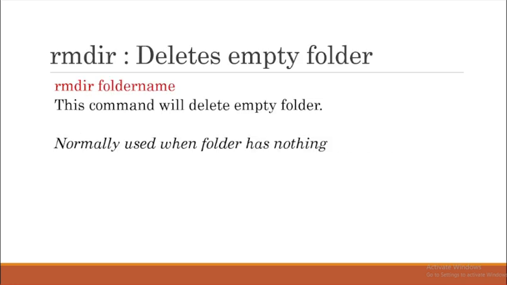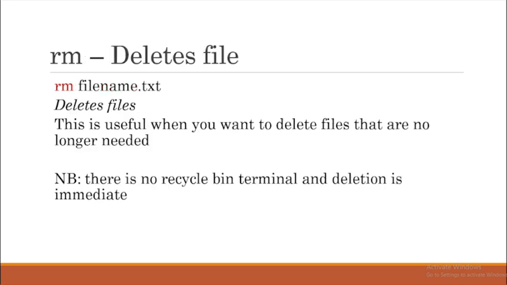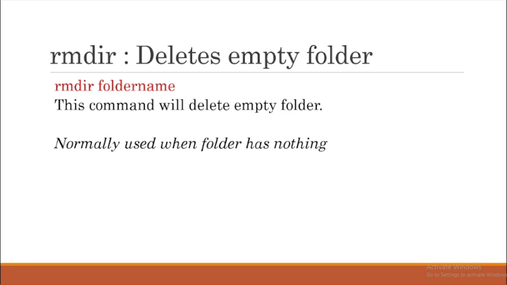Next we look at rmdir. We saw that the rm command deletes files. So what if we want to delete a folder? To delete a folder, we use rmdir. rm deletes files, and rmdir deletes empty folders. So this command will delete an empty folder. It is normally used when a folder has nothing in it, and then you use the rmdir command to delete it.